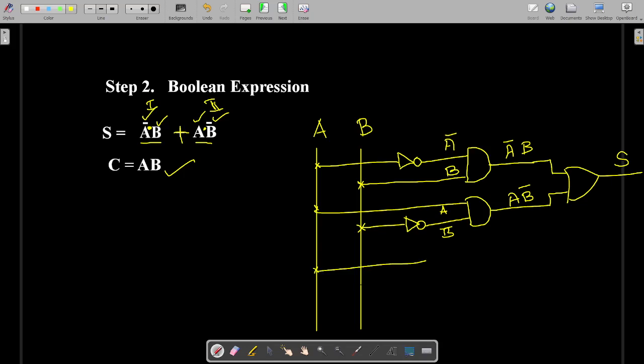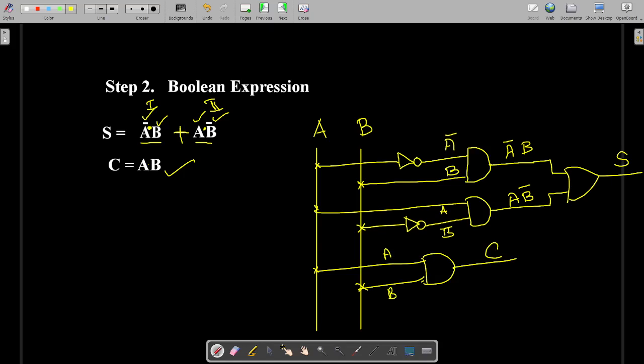So you can take this is B, this is A. Both are connected using this AND gate, right? A dot B. So this is A, this is B, so the output is carry. So this is the logic diagram, how we are doing.